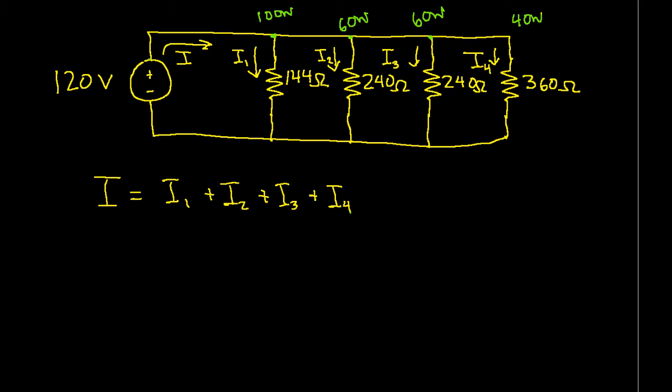But a node is anywhere I can get to by following a wire. So as I draw here, I'm actually drawing a green line that encloses all of one node. So this part that I've drawn in green is all one node. And the way I can tell that is I can get from any point, say this point here, over to some other point, say this point here, by just following a wire.